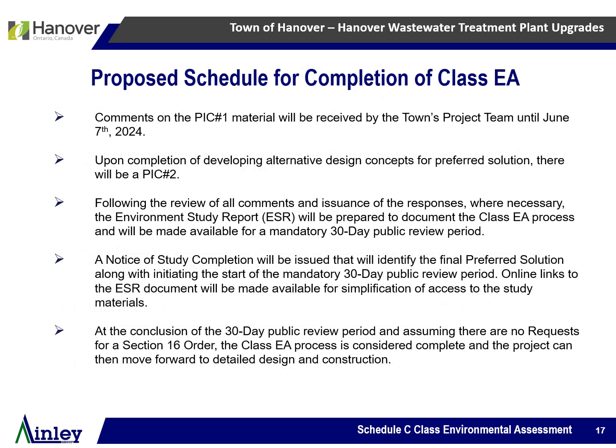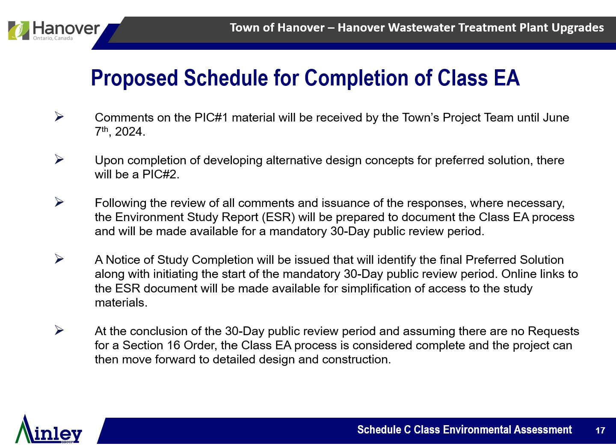Proposed schedule for completion of the Class EA. Comments on PIC number 1 materials will be received by the town's project team until June 7th, 2024. Upon completion of developing alternative design concepts for the preferred solution, there will be a follow-up PIC. Following a review of all comments and issuance of responses, where necessary, the environmental study report will be prepared to document the Class EA process and will be made available for a mandatory 30-day public review period.